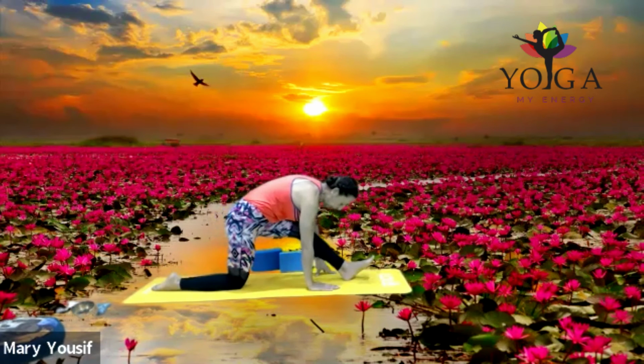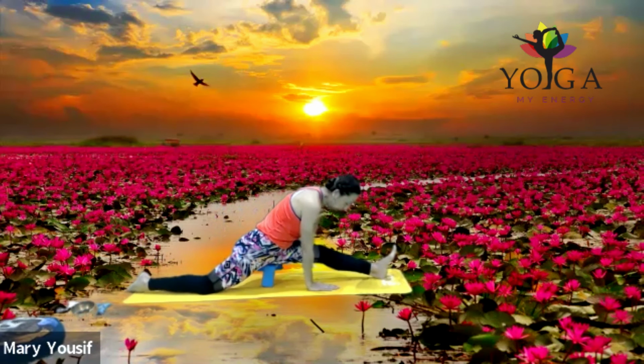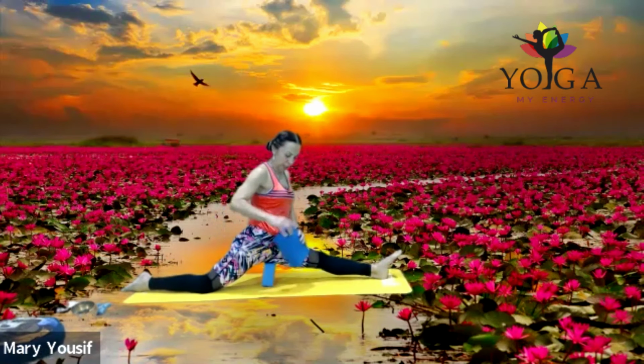Now, only if you want to go deeper, you will go deeper. You can use your block or both blocks, whatever feels comfortable for you. And again, we just sit here nicely, see if we can use whatever you have to stretch a little bit more the hamstring.